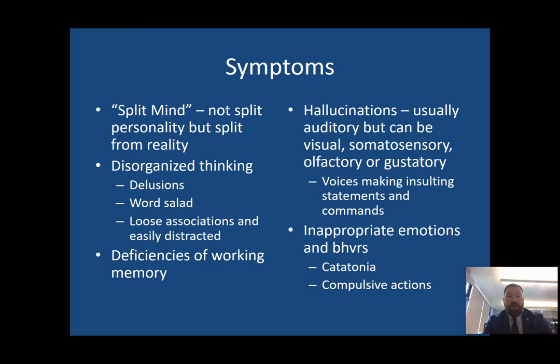And then last, really, we should talk about these inappropriate emotions or behaviors, right? First off is catatonia, which is basically just sitting or not moving for long periods of time. People with catatonia can often be found for hours in a really uncomfortable position that their body just got into, and then they just couldn't get out of it. You see people with schizophrenia that'll have joint issues or ligament issues or muscle tears or something, just because of the way that they have been catatonic for a long time.